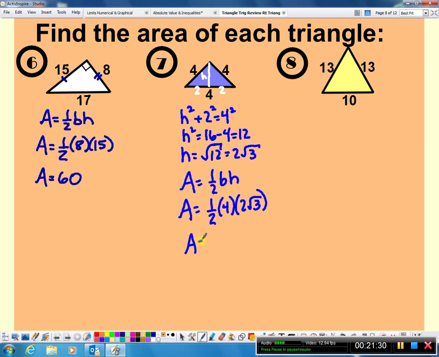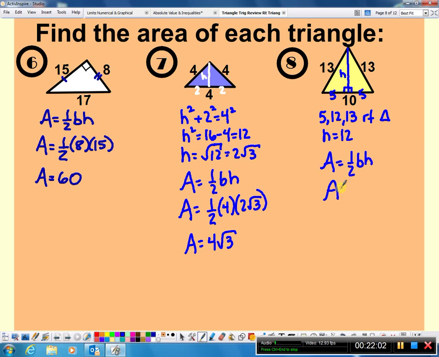So I'm going to do the next problem in a similar way. I'm going to go ahead on the isosceles triangle and drop the height. Since it's isosceles, I know it divides up into 5 and 5. Oh, great. I notice that I've got a 5, 12, 13 right triangle, which means my height is 12 and I don't need to do any work. So when I go to area equals 1/2 base times height, the base is 10. The height I just figured out was 12. Half of 120 is 60. Again, units squared. So that's just an overview of using 1/2 base times height for area.